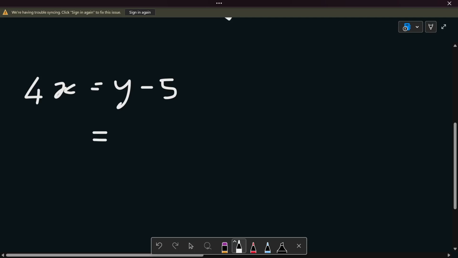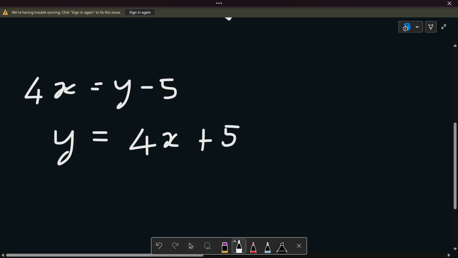Okay, so over here, remember the equation is 4x is going to be equal to y minus 5. And obviously, in order to get into y equals mx plus c, we need to get y on its own. So we need to make y the subject of the formula. So what we are going to do, we're going to add 5 on both sides, such that y is on its own. And then we're going to have 4x. Did I say minus 5? I meant add 5. I think I said add 5 on both sides. But we're going to add 5 on both sides such that we get y on its own.